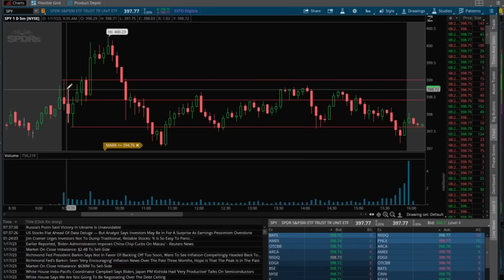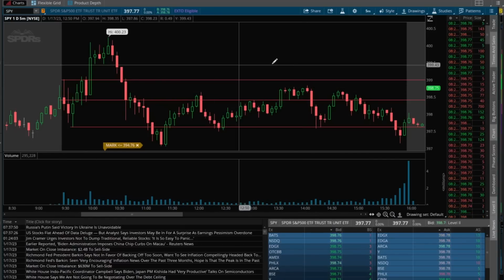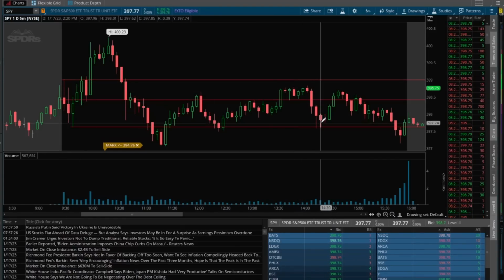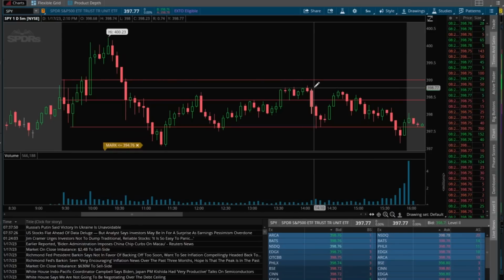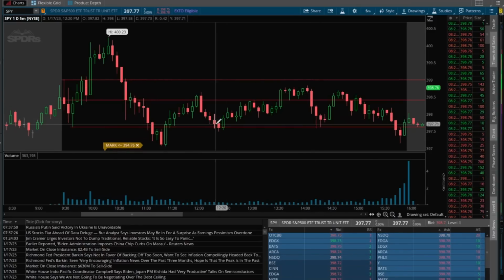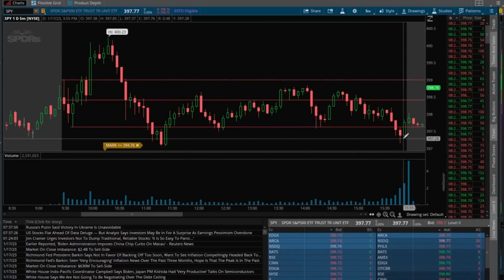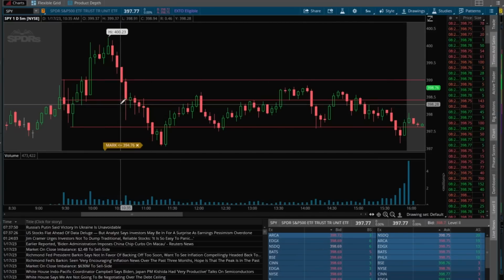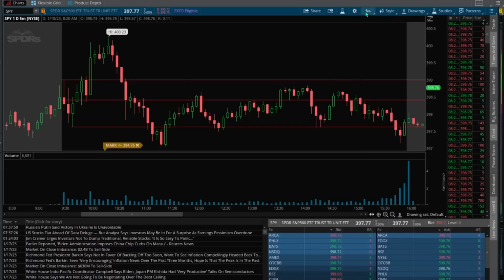Puts, when we kept resistance at this opening range right here, we could retrace back down to support, which was right here. This was a put opportunity. This was a put opportunity. This was another put opportunity. So this is all based on scalping methods, right? And there are, like I said, a million ways to do this.